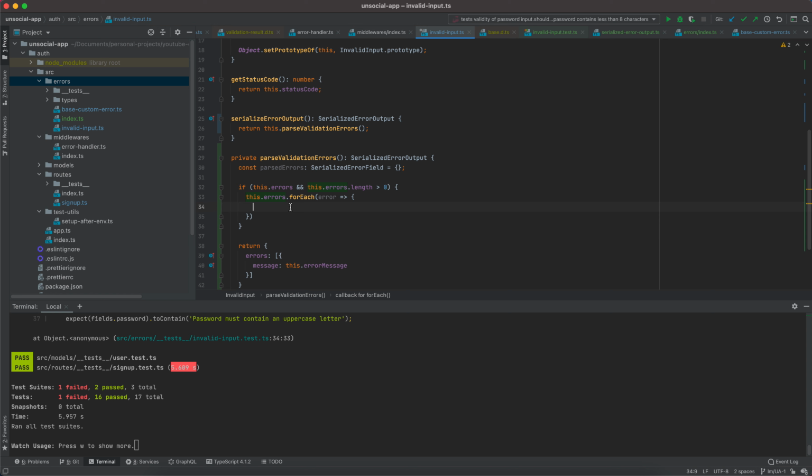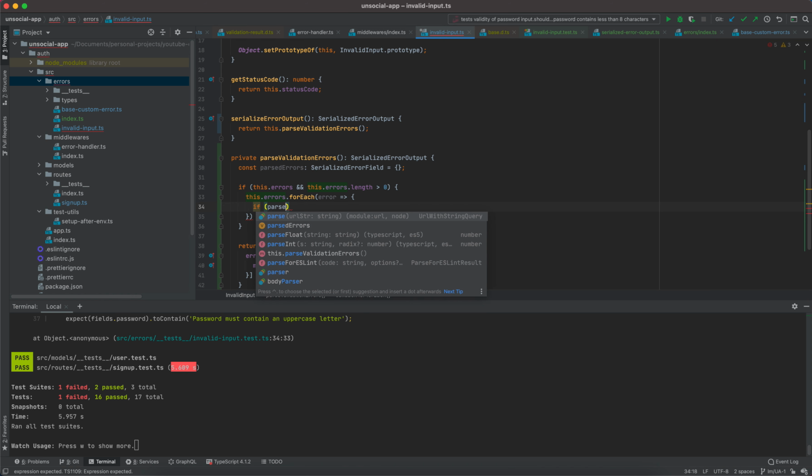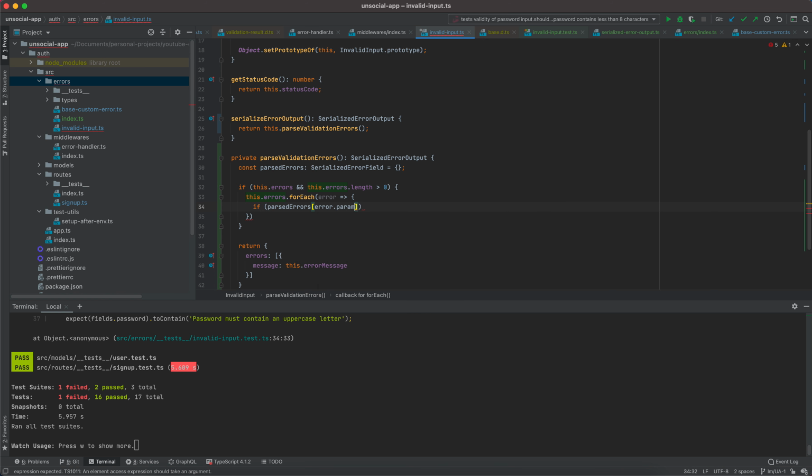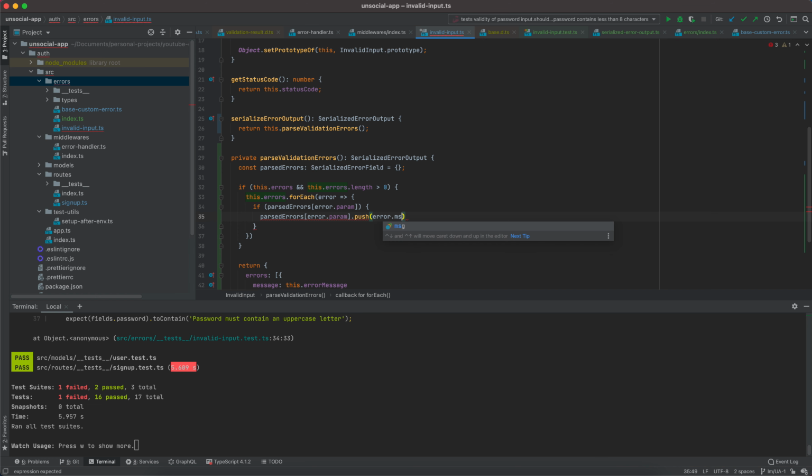So I have an error, and then what I want to do is, if the key for that error is already defined, then I want to add that error message to the array that is linked to that key. So if parsedErrors, and then here I need to check for error.param. If this exists, then I'm going to enter this if statement, and I'm going to push the error.msg.